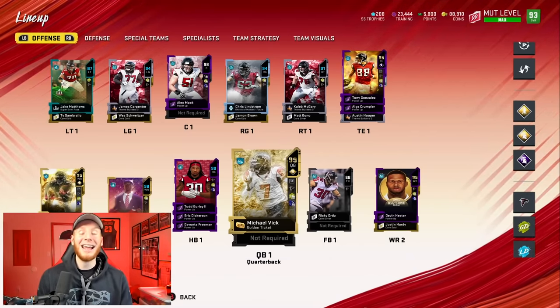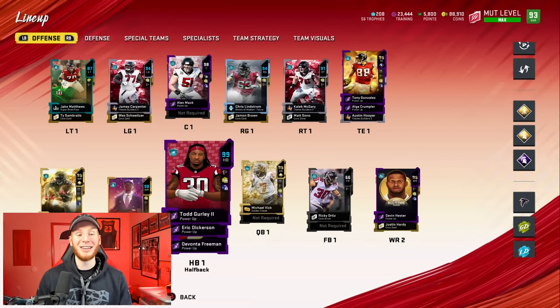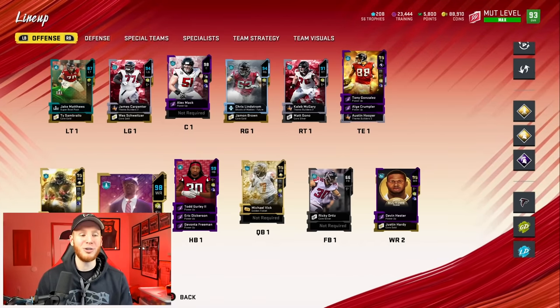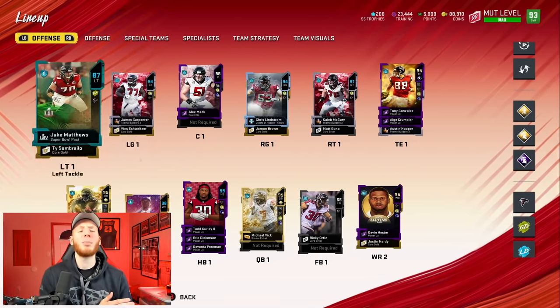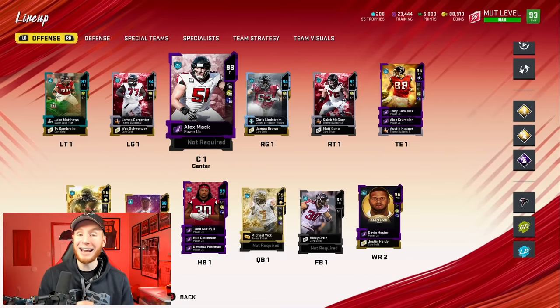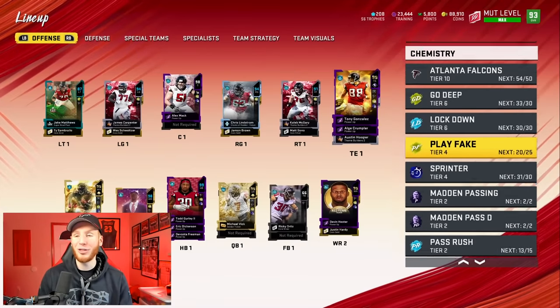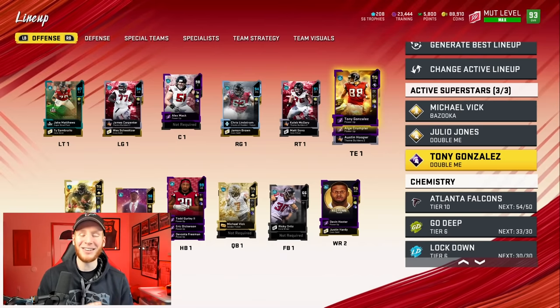99 golden ticket Vic, 99 golden ticket Julio Jones. We have two 99 overall running backs, Dickerson and Todd Gurley. We have 98 Calvin Ridley as our third wide receiver. And then we have Hester and Julio Jones. Craziness, we have 99 Tony G. The O-line's probably the only decently weak spot. We only have one below 90 O-lineman still. It's the only weak spot on the team. It's crazy. We have 50 out of 50 Falcons. We have 30 out of 30 Sprinter. And yes, as you can see, we have Tony G active as an X-Factor.